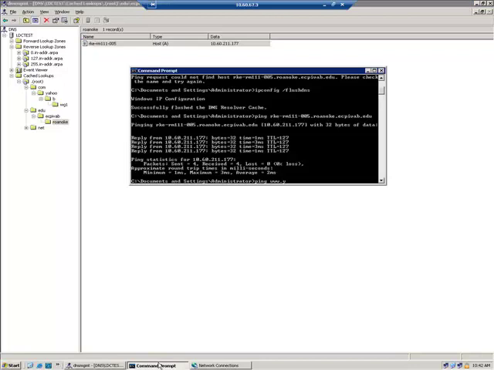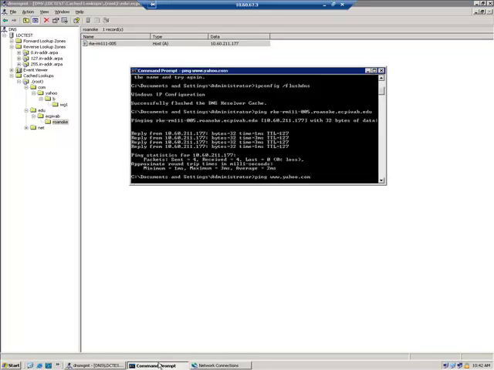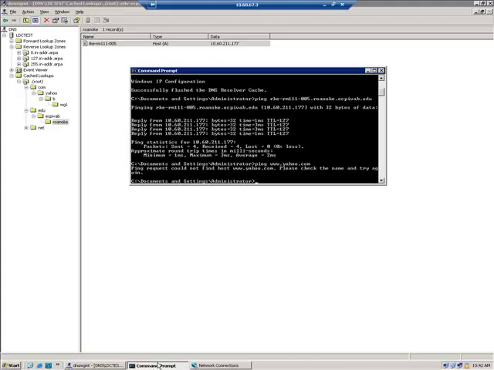Ping yahoo.com, and I still have a bad lookup because, as James said, I don't have a forwarder for everything else. I only have a forwarder for the roanoke.ecpivab.edu domain. What if I wanted to be able to get out? Can I do that? This thing obviously isn't looking it up, so now I need to do a forwarder for everything else. Actually, let's do one other thing first. I want to do the ping ranger.cargrew.edx.